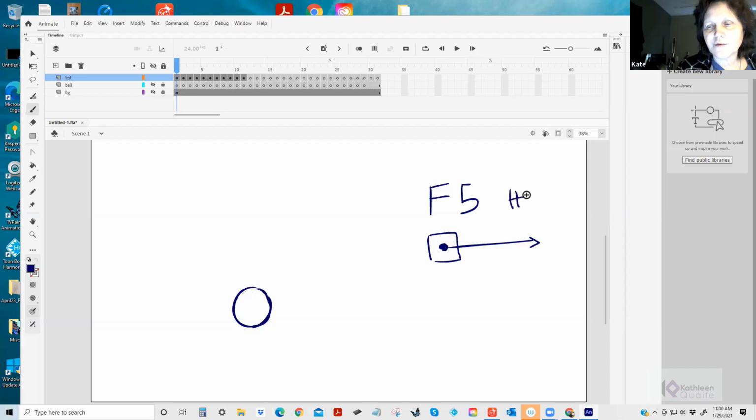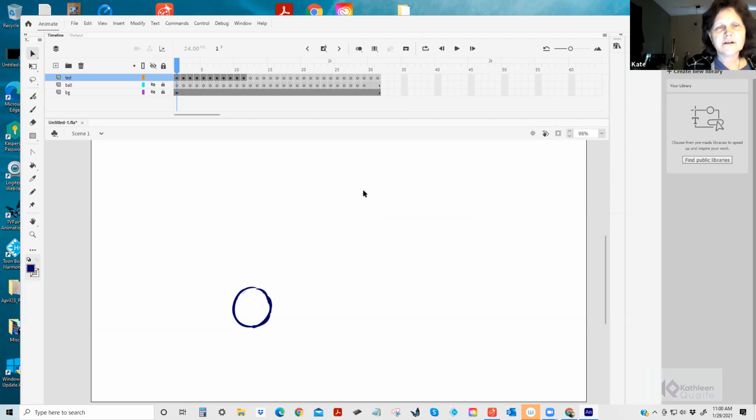F5 is hold, and that's what we call it in animation. We call it a hold. So I'm going to click on this frame right here. And also it pushes everything down.